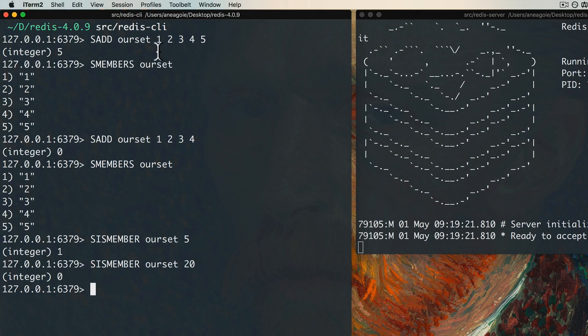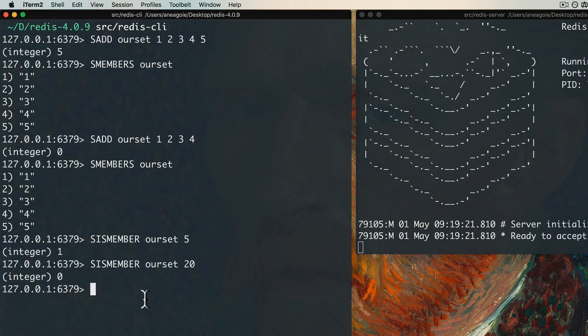Now, there's also such thing as sorted sets. Now, Redis sorted sets, just like sets, do the no repeating collection of strings that we've already demonstrated. But the difference is that every member of a sorted set is associated with a score. And this score allows it to be ordered from smallest to greatest. So let's have a look at how this works.